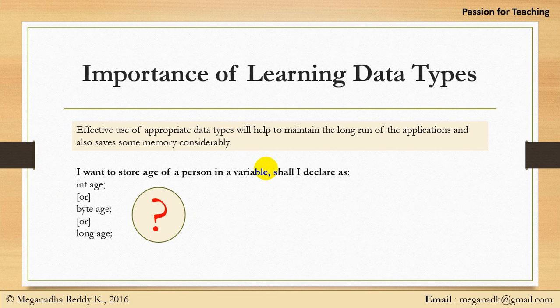So, in C#, we have data types like int, we have data types like byte, we have data type like long. So, now we might get a question, I want to store age of a person in a variable. Which one is the best way to declare? We have to make a decision in such a way that this age of a person, all possible values for age of a person will be stored in the variable in as much less memory as possible. In this case, after completing the next slide, we'll come back to this slide and we'll try to understand.